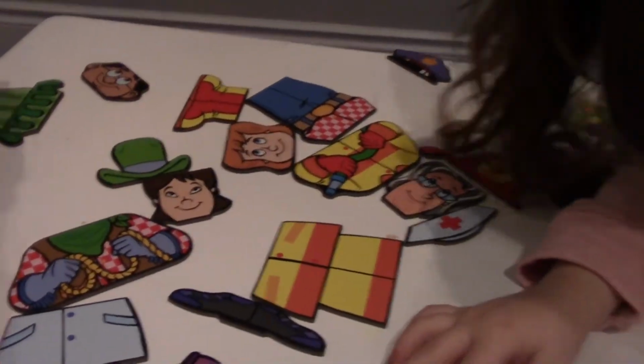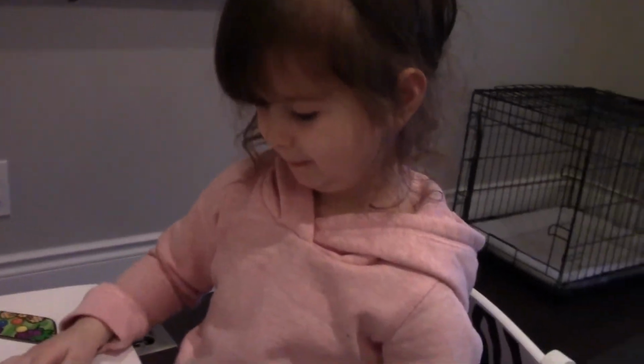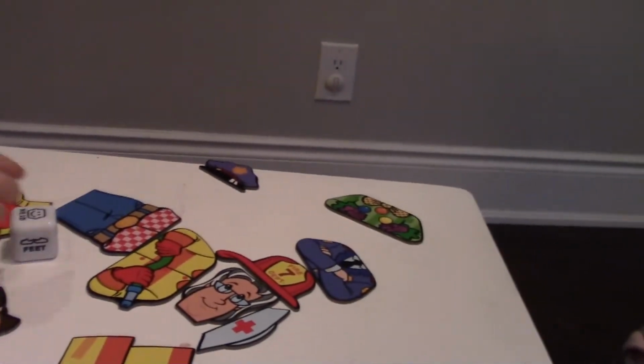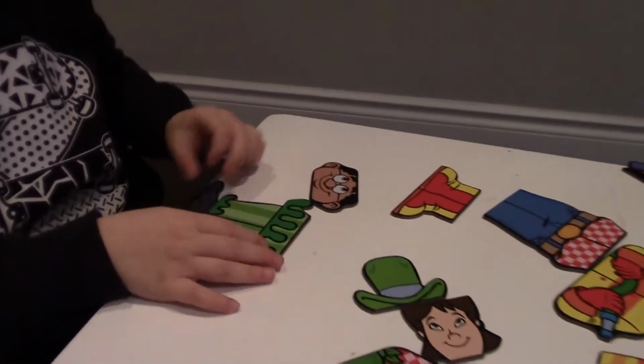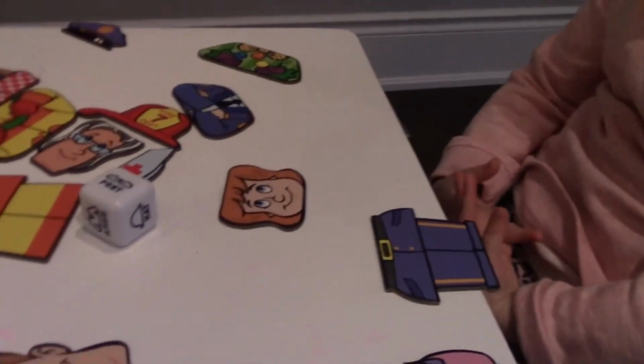Body. You already have it. Okay, I'll go ahead. Whatever you want. Oh, you went for the head. Okay, my turn. Head, I already have it. Okay, go. Feet. Let's find these feet. What are those? Police feet. Okay, whose turn is it? Elle's turn. Go ahead, Elle.